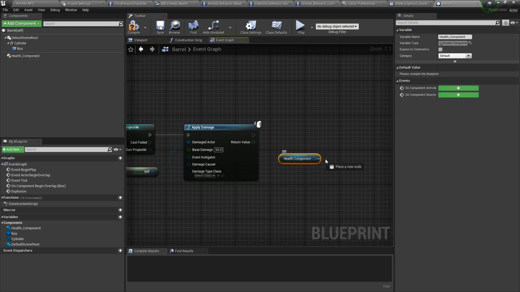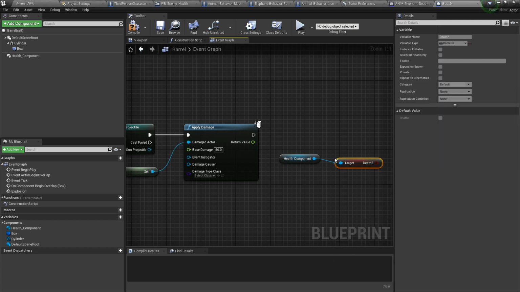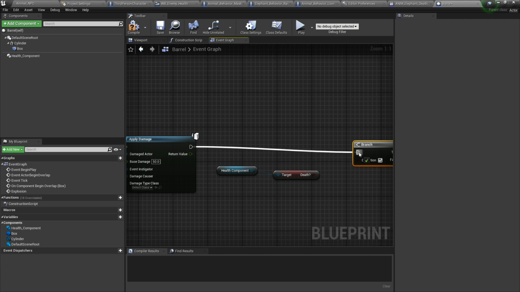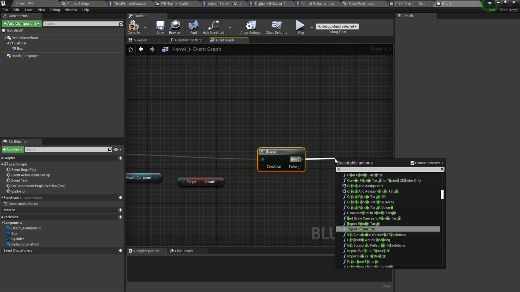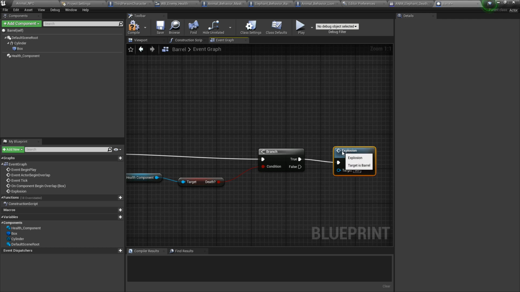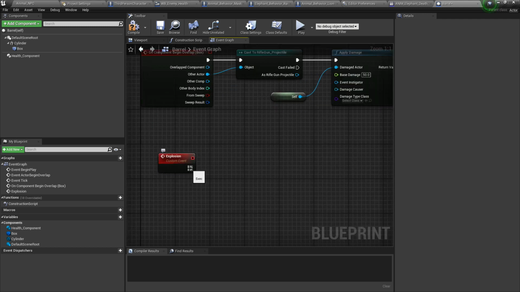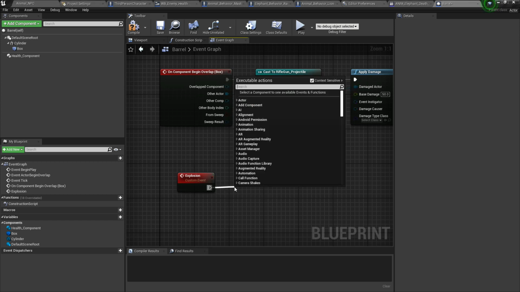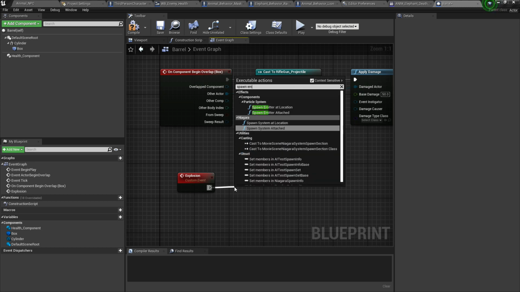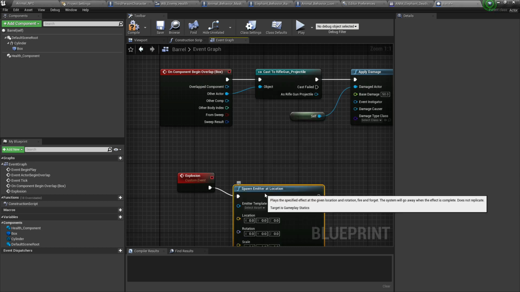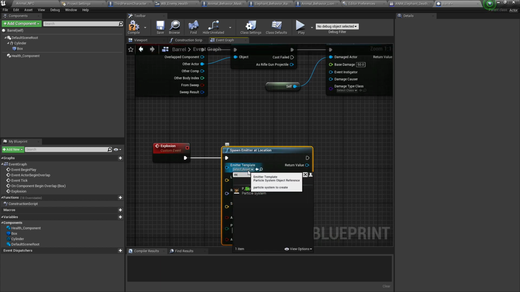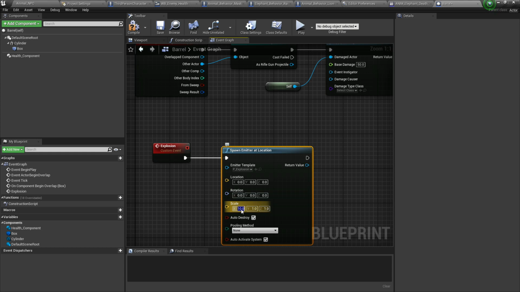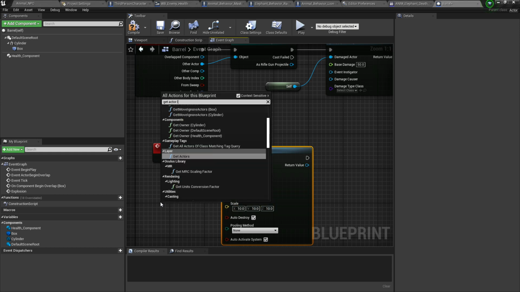Yes, we can add a branch here on death. Add the branch and give the death to the condition and explosion. So when it explodes, we add an emitter at location, like an explosion emitter. We have our starter content, spawn emitter at location. Now select the emitter. If you have starter content, you can add it. I just give the scale like 10 10 10, and location should be actor location. Get actor location.